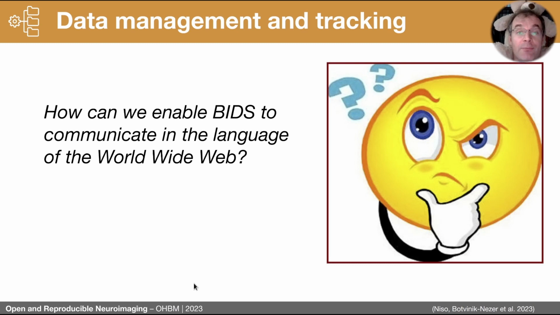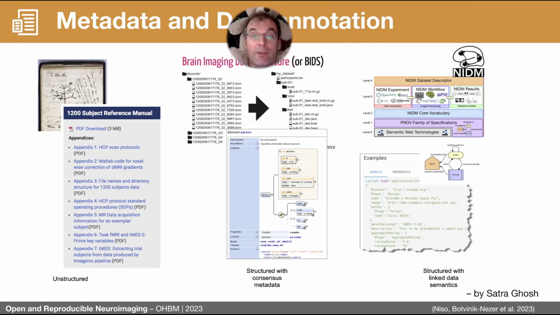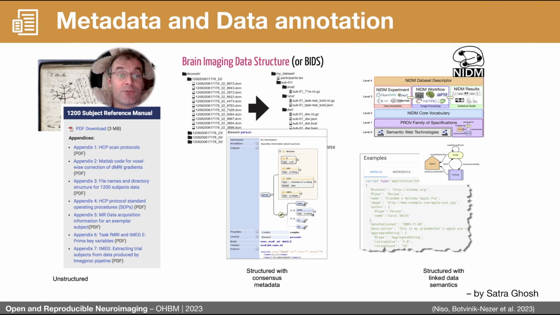So the first question which I want to talk about is how could we enable BIDS to communicate in the language of the World Wide Web? What I mean by that is that we came up with BIDS, right? So we know what BIDS is about and how datasets are structured. We know how to lay out those files and where the metadata is stored. But then we still need to resort to documentation to describe for other humans many of those terms. Let's say which population was in the non-control group, right? And various aspects of processing, because BIDS doesn't yet exactly capture it.